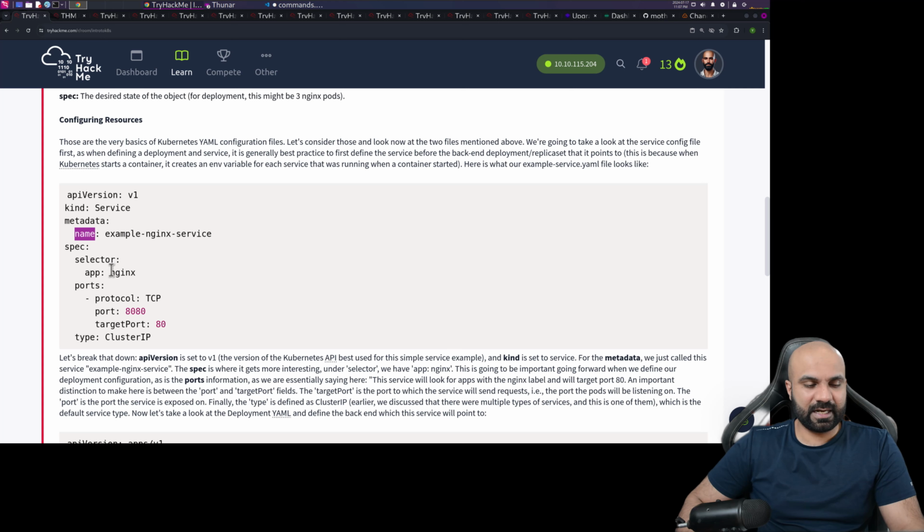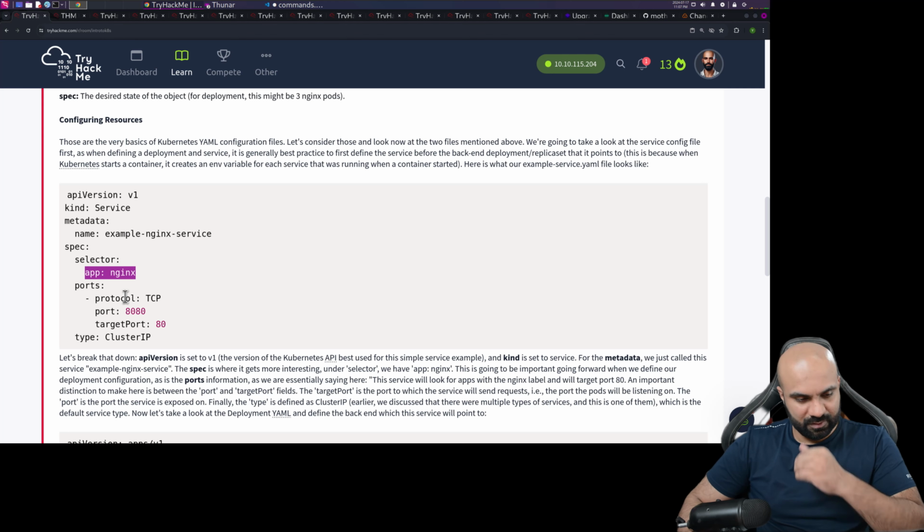Spec is selector, app nginx. Ports: protocol will be TCP, port internal is 8080, target port is 80, and then the type is cluster IP here. So this is the service that we will create. Even the nginx is required to have a working load balancer.